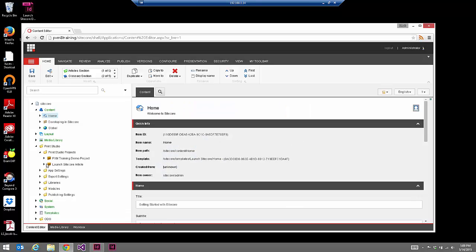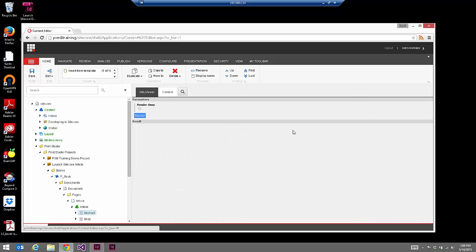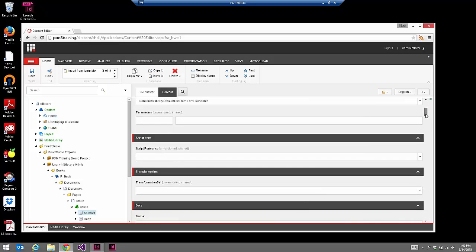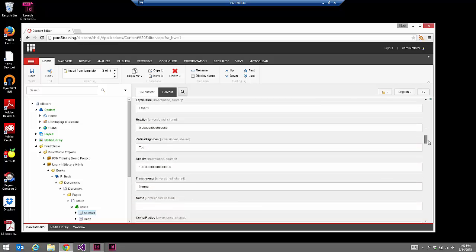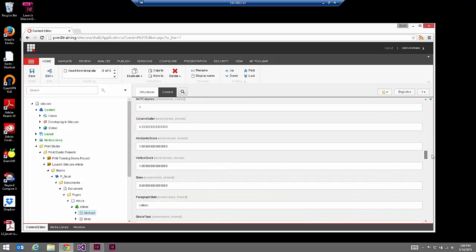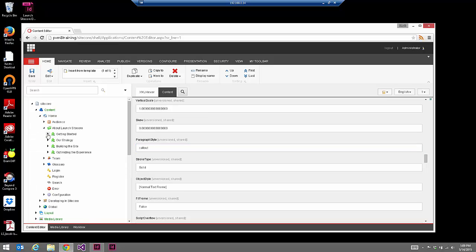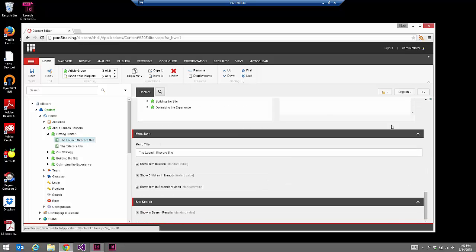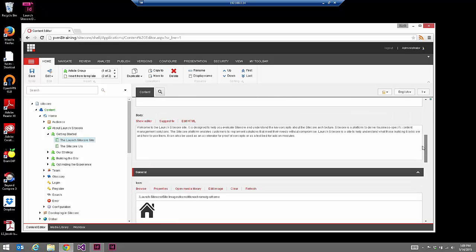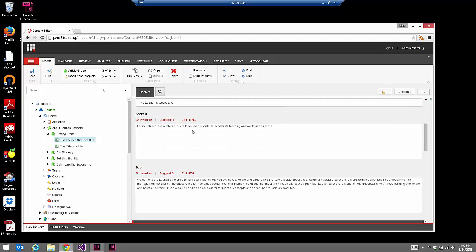So if we go back to Sitecore and look at that abstract item within our PXM project, you actually see that the callout paragraph style is applied. If we scroll down to the properties of that text frame, you can see here that the callout is actually applied. So why is it being ignored by InDesign? The answer is pretty simple. The original field type for the abstract is actually rich text.